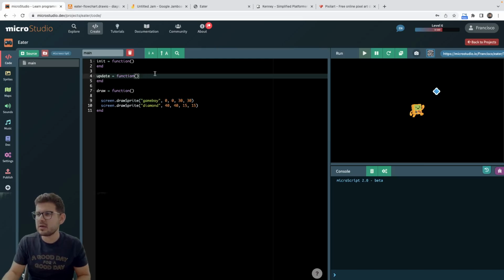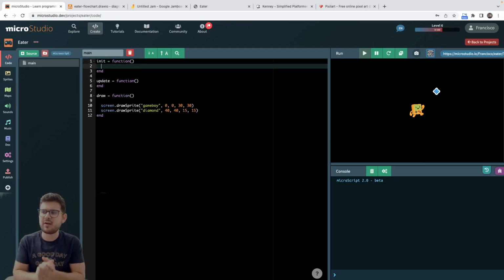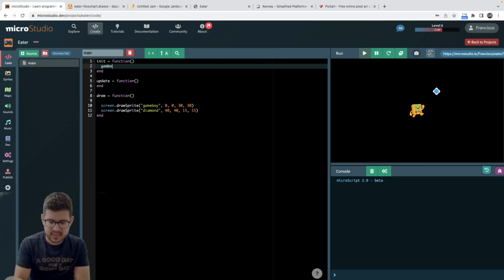So let's make a variable. Let's start off with a variable named Game Boy position. Well, let's call it expos because it's the X position.